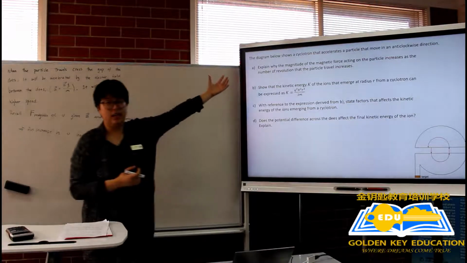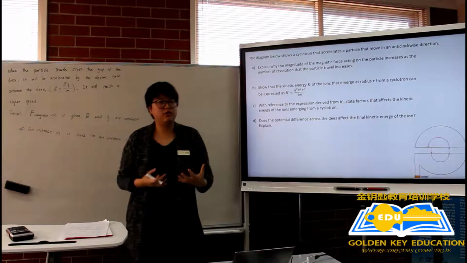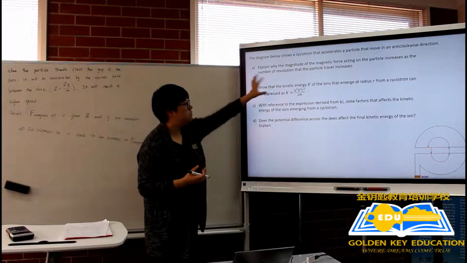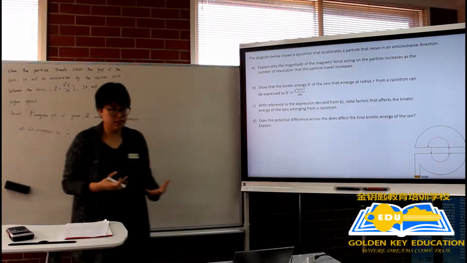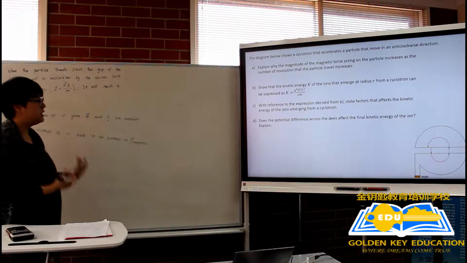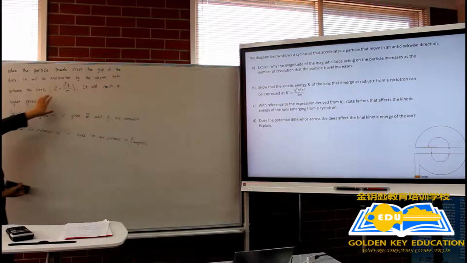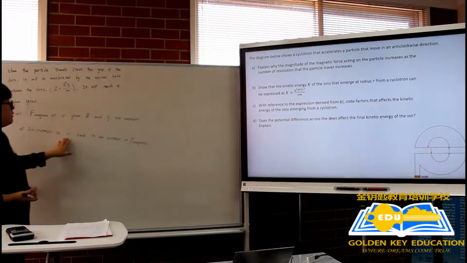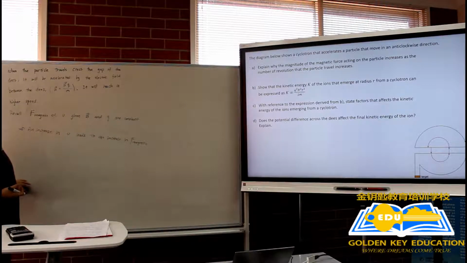With this type of question, the first thing you're going to look at is what causes the magnitude of the magnetic force to increase. The cause will be the number of revolutions. Then you think, when the number of revolutions increases, what does the particle actually do? The particle will travel across the gap between the Ds more times. Between the Ds there is an electric field which accelerates the particle so that it reaches a higher speed. Since the magnetic force is proportional to the speed of the particle, an increase in v leads to an increase in the magnetic force. So that will be the first one.